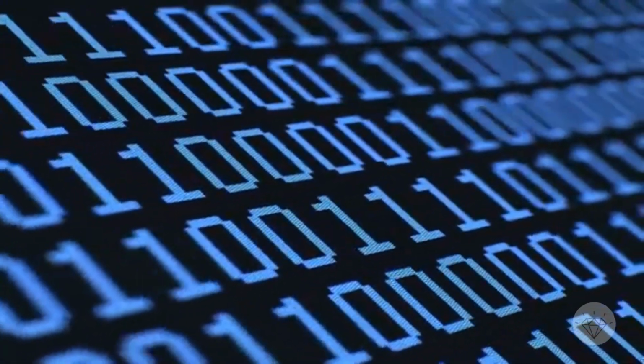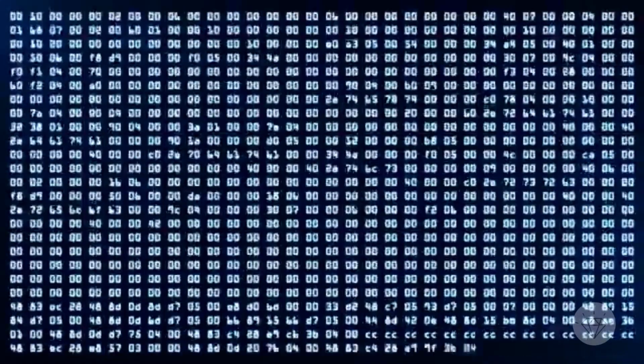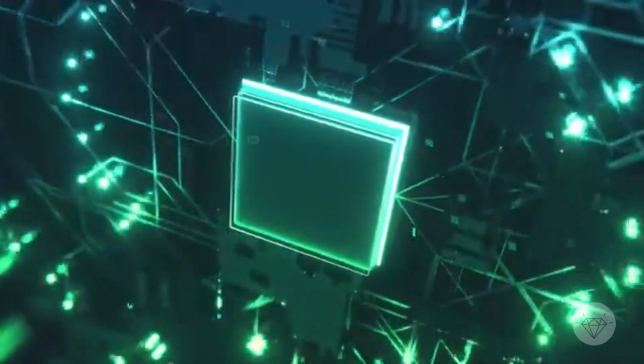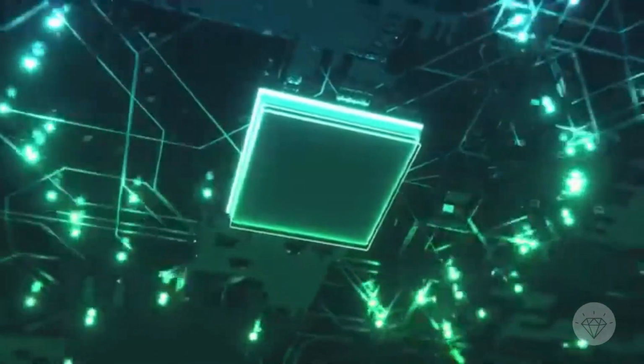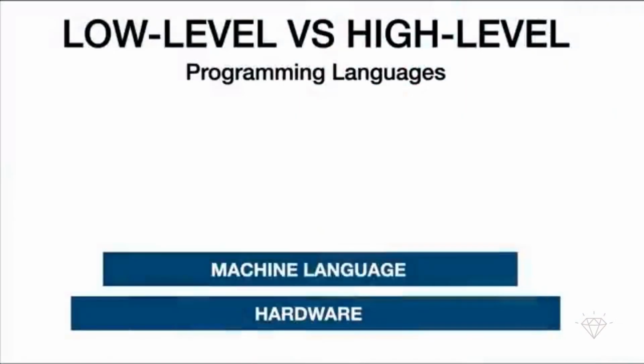Machine code can also be represented as hexadecimal, so it's easier for humans to read, but ultimately machines only process zeros and ones because it represents an electrical state that's either on or off. All right, now programmers don't write machine code, at least anymore. I guess you could, but it would be very tedious and very error prone. And I don't think there's many companies hiring senior machine code developers.